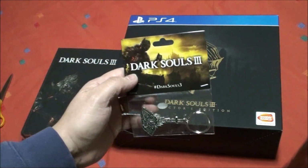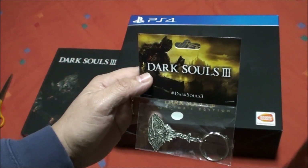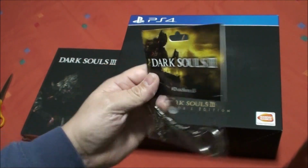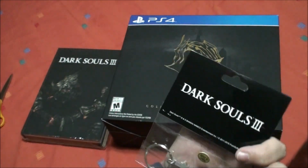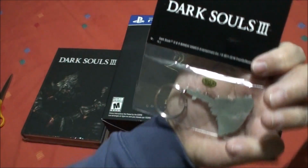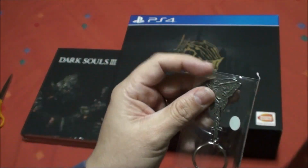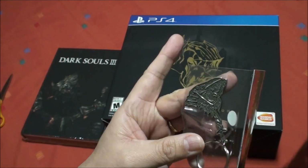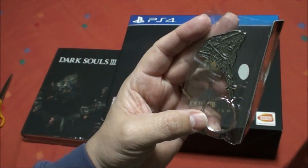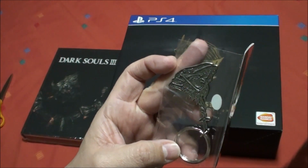So the first thing we have here, guys, is a Dark Souls keychain. This was, I guess, a little goodie for pre-ordering the collector's edition, made in China, as you can see from the back sticker here, and it appears to be some kind of a, I want to call it a weapon, but it's some kind of emblem.